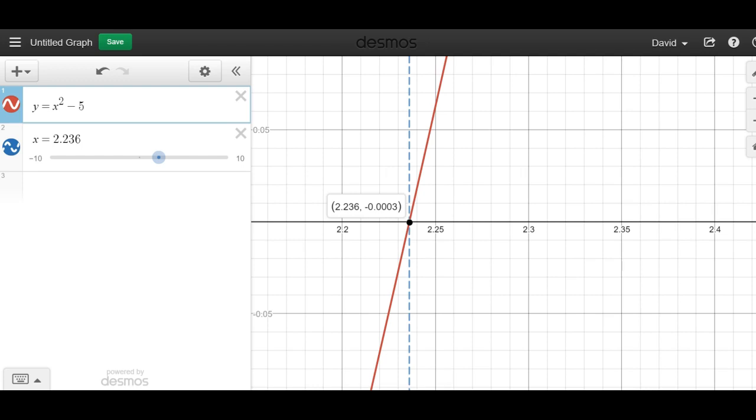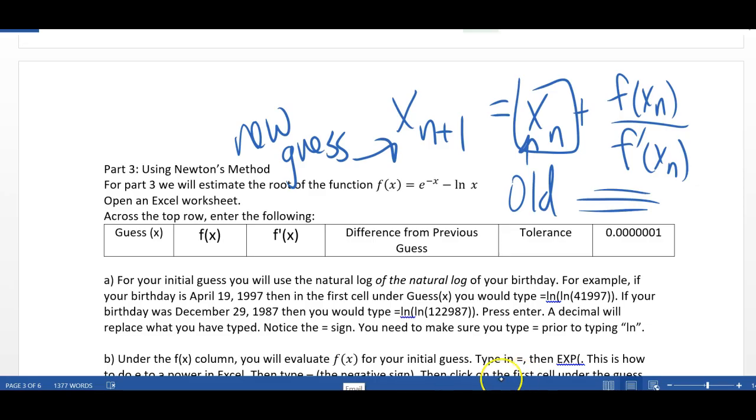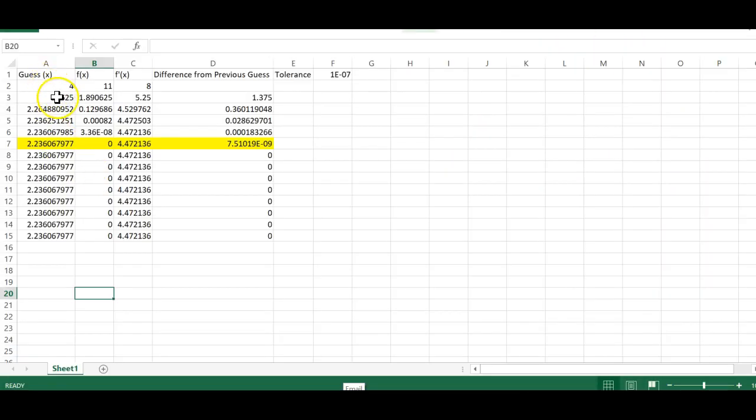Okay, so it is an iterative process, meaning it just keeps updating with a better guess, better guess, better guess. So that is Newton's method, and that's what you need to do. The big thing that you are after is, how do I get this new updated cell? And that's Newton's method. That's what you're going to answer right here. This formula will be what you type into this third cell up here to be able to get it to update.